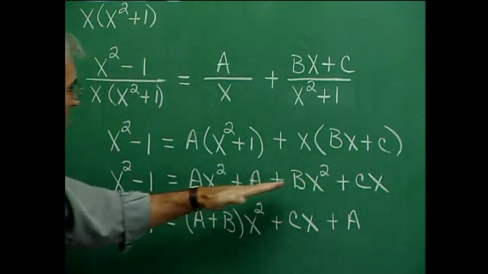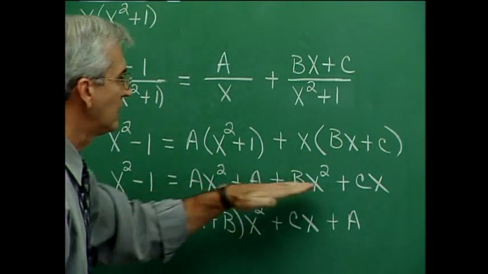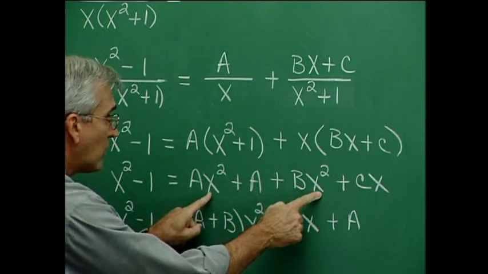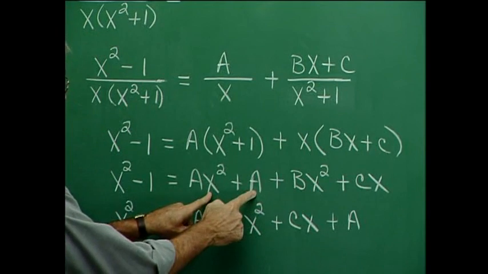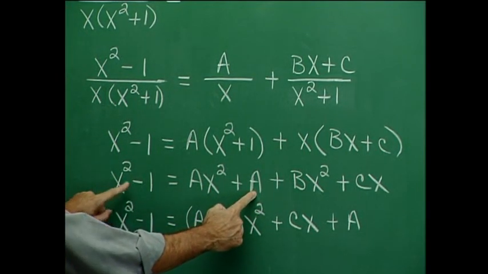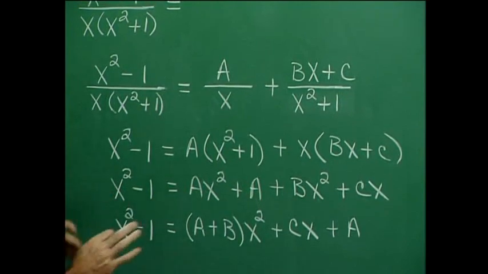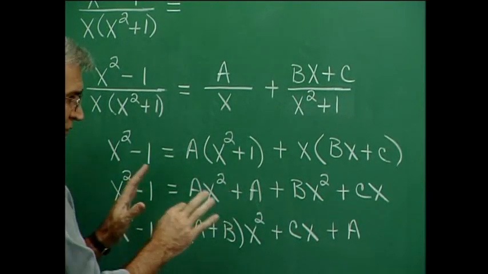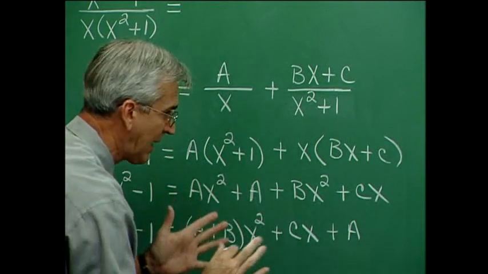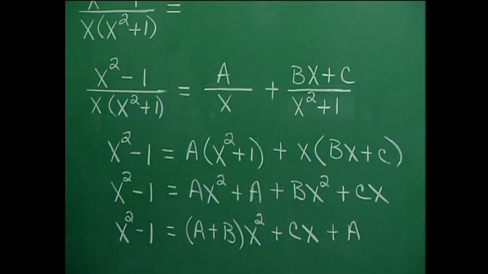Now, we have a little bit of a dilemma at this point. You might say, well, gee, we can just let x take on the value 0. See, x takes on the value 0, and we find a to be negative 1. If x is 0, this term goes out. So a would be negative 1. The dilemma comes in trying to find b and c, because from there, we're painting ourselves into a mathematical corner.